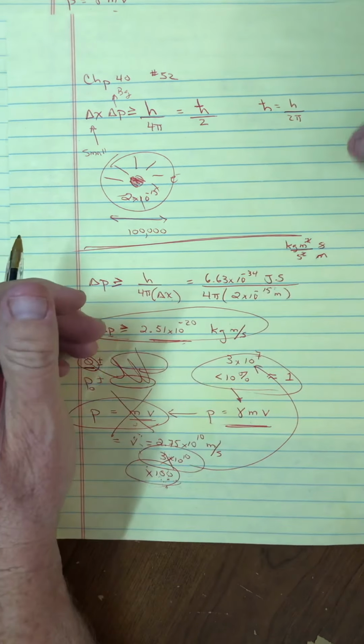And that balance is the size of the atom, and so that's why we have atoms of this size. If nature had not had this uncertainty principle, then things like electrons would get pulled in. You wouldn't have atoms, and you wouldn't really have the world and the universe as we understand it.